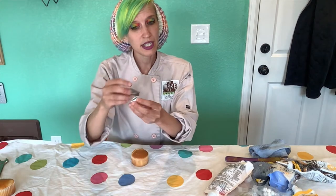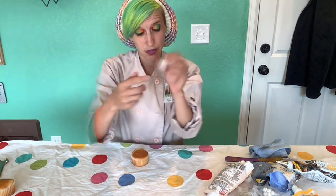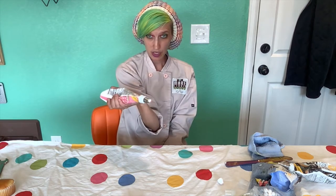So how you do that again is you put it in here like so, open your pink up, and then screw this on to the end of it. All right, so I have my tip on my bag, and it doesn't matter which way you're holding it as far as if the bigger part of the tip is on this side or this side. The important thing is you want it sideways. This is not a straight up and down method. This is a sideways method.